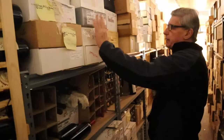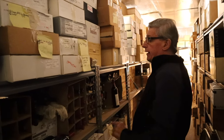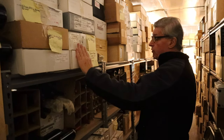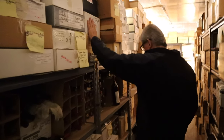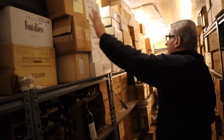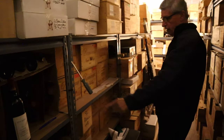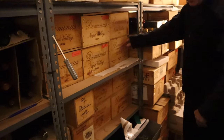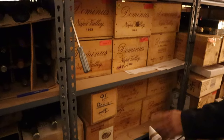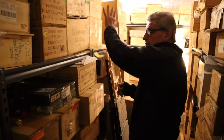I have more Burgundies here — I have some Roumier 1999 Bonnes-Mares, which is a heavy hitter. I have a lot of Jadot wines that I bought at good prices from really good vintages. And we start California wines here. I'm very heavy — I bought a lot of Rhys Pinot Noir, I like them. I have a lot of Mayacamas, and take a look at Dominus here: I have all these cases of Dominus. This is all Dominus. I have three-liters and a six-liter somewhere. There's more early Dominus, bigger-size Dominus — this is a six-liter '94. I was involved when Dominus first came into being; Christian Moueix was doing a lot of business with us and wanted us to sell his wines.